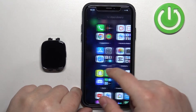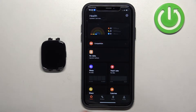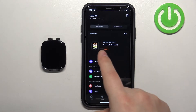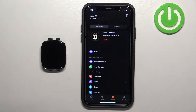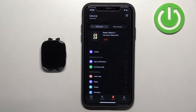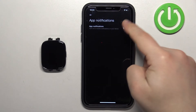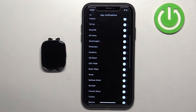Now let's close the Settings and open the Mi Fitness application on our iPhone. In the app you should see the health page. Tap on the device icon and on the device page you should see Redmi Watch 3. Scroll down, find the category called 'Notifications and Calls,' and under it we have 'App Notifications' and 'Incoming Calls.' Let's tap on App Notifications. Here we can enable the notifications for applications — if you enable this option you will see the list of applications and then you can enable and disable notifications for specific apps.